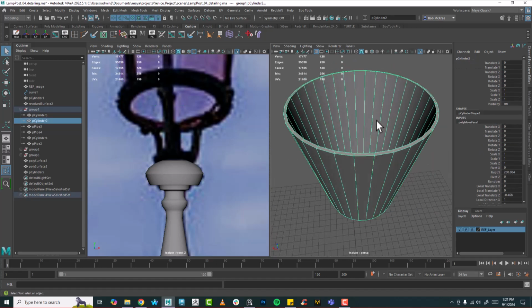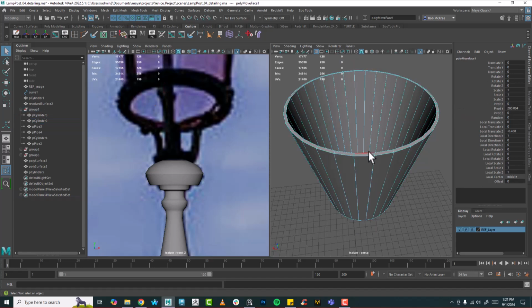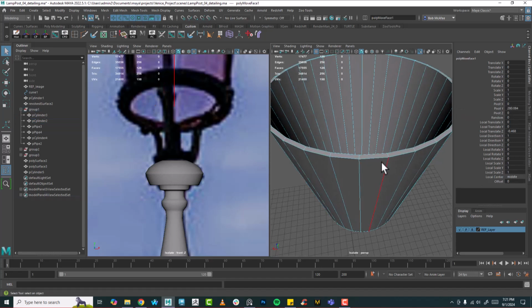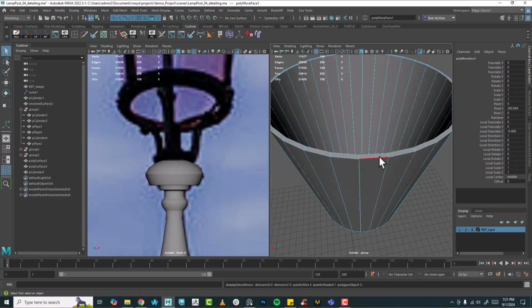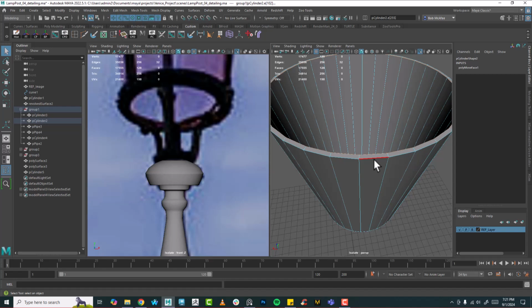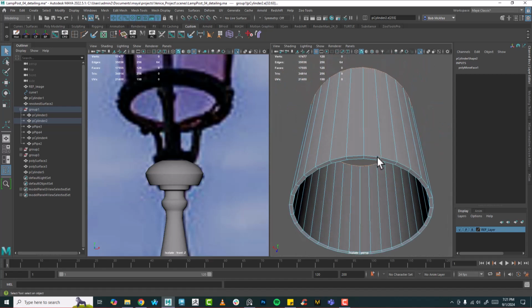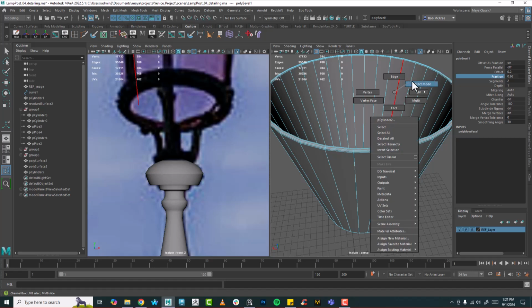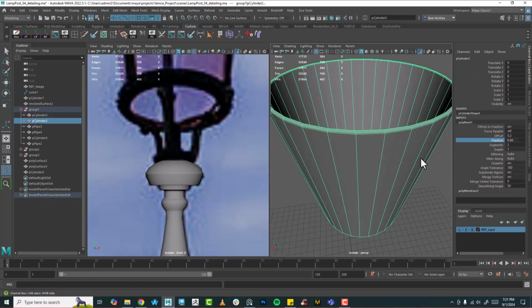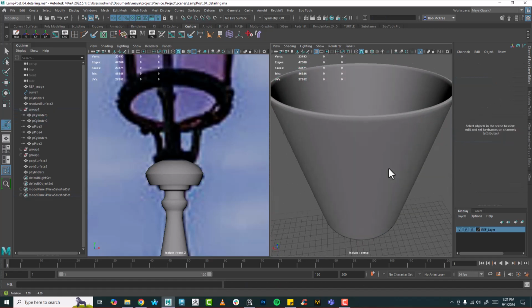And this one's a pretty simple piece. If I smooth it, if I hit 3, it's going to lose its form. I'm not sure what I'm going to do with this one exactly yet, so I'm kind of going for a mid-poly type of look. So I'm just going to hit the bevel on that, and increase the fraction. There we go. And so now if I did press 3, it's going to hold the shape a bit better.